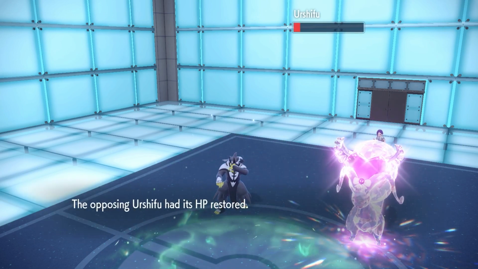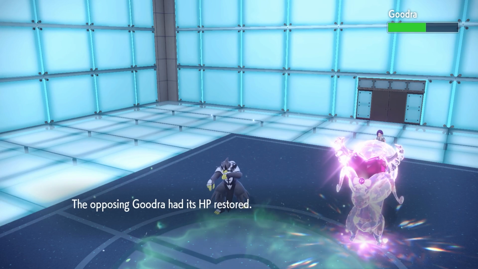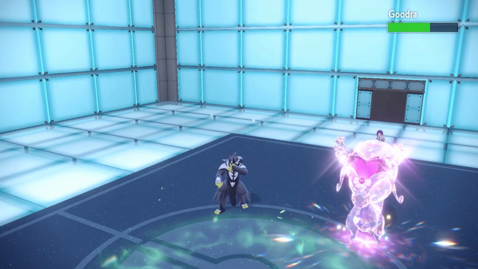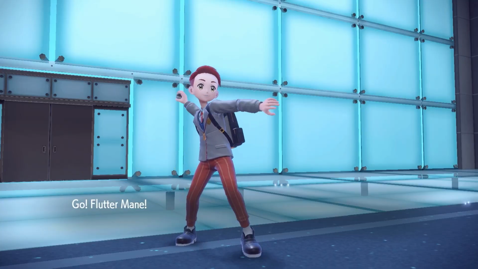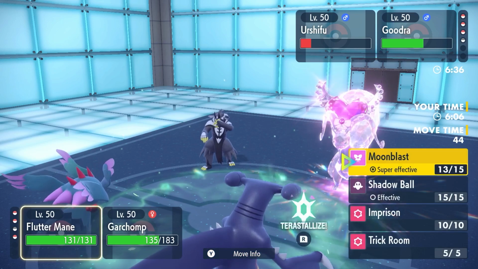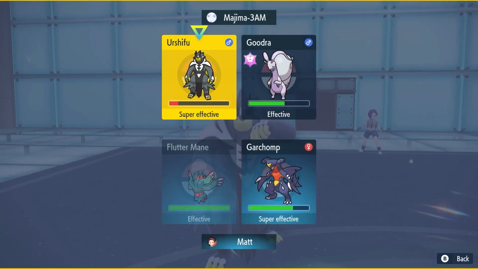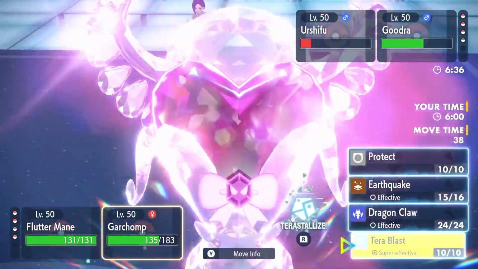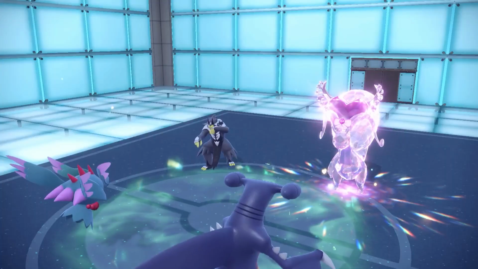Garchomp gets a little bit of healing, so does Urshifu, and Shelter's been activated by the Goodra. So now we'll bring back Fluttermane, who doesn't get the booster energy, but we don't really have anything to fear right now. So we're going to go ahead and Moonblast into Urshifu, and we're going to Terra Steel, Terra Blast into the Goodra.